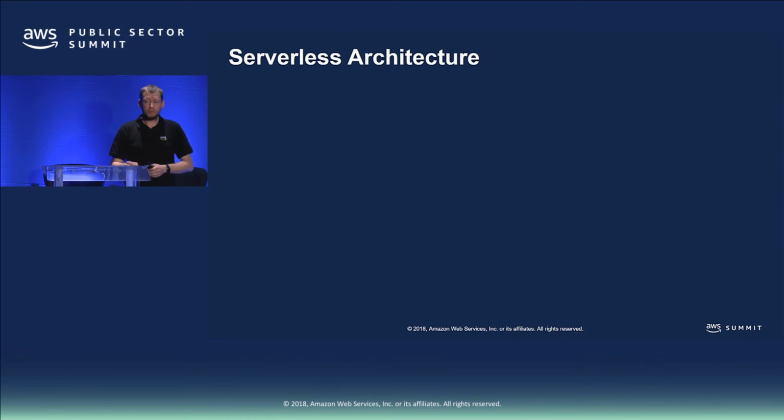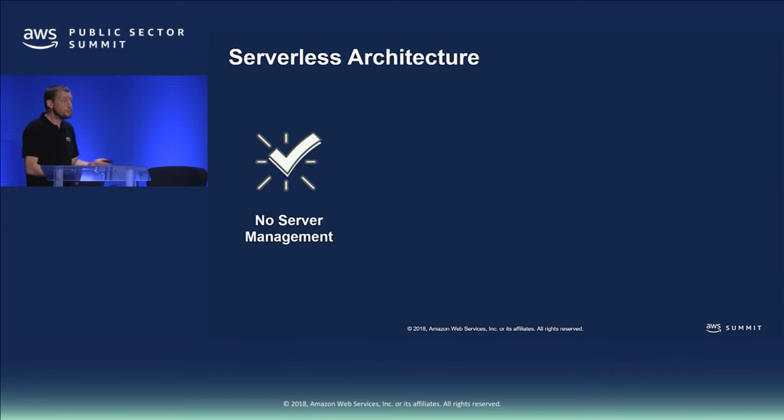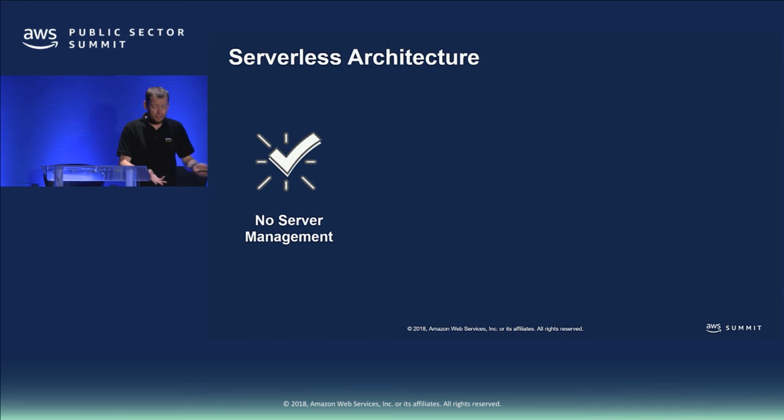So from a public sector perspective, I'm seeing a lot of take-up of this from organizations because it completely changes the cost model and massively increases the agility and the speed you can get to market. And there's some reasons for that. There's no server to manage. Everything you deploy in a serverless architecture, by definition, is serverless. It means AWS manages the underlying service. You just make use of the capabilities.